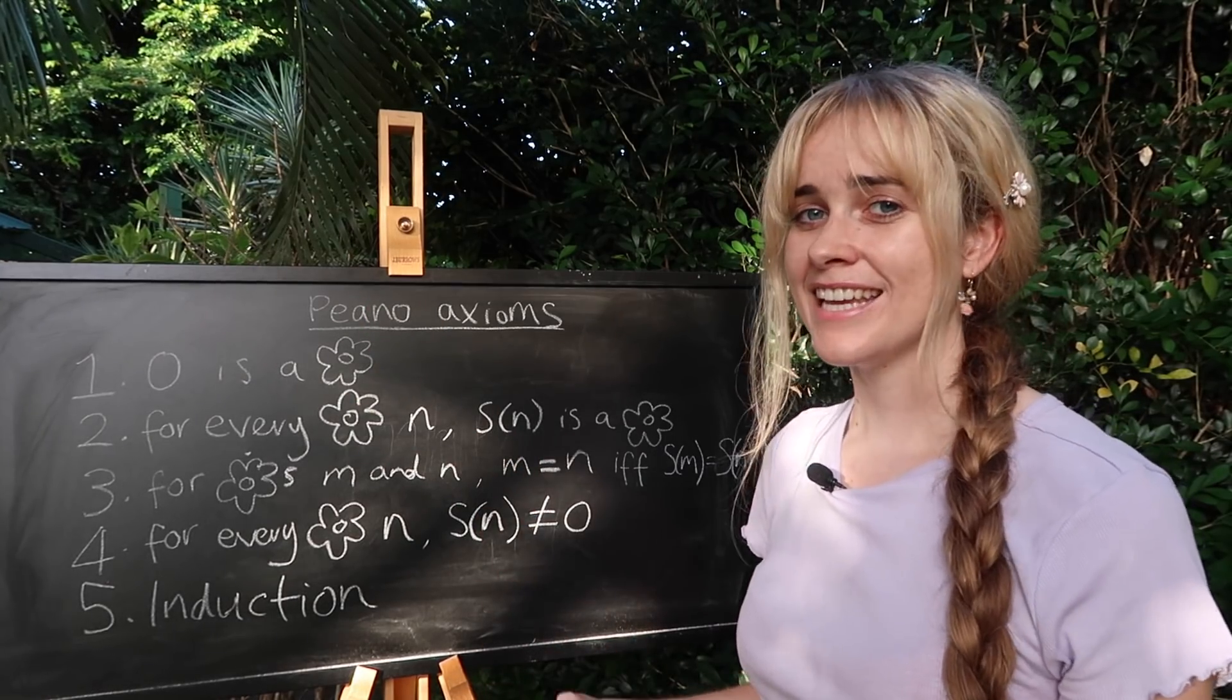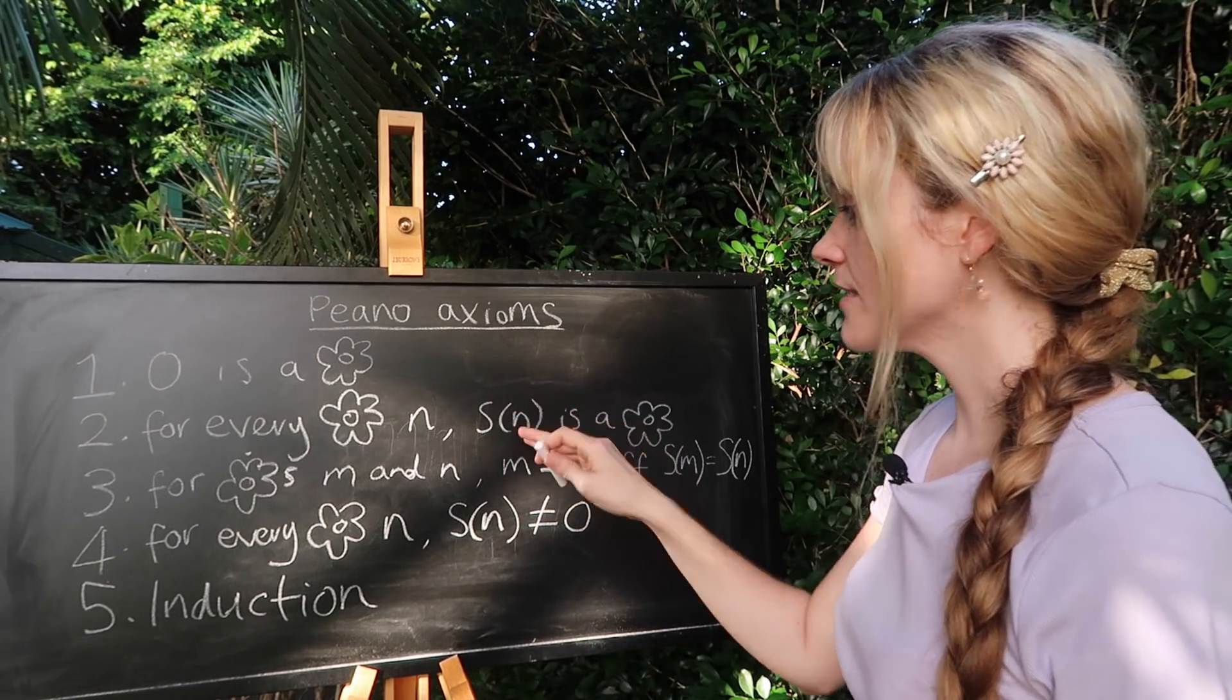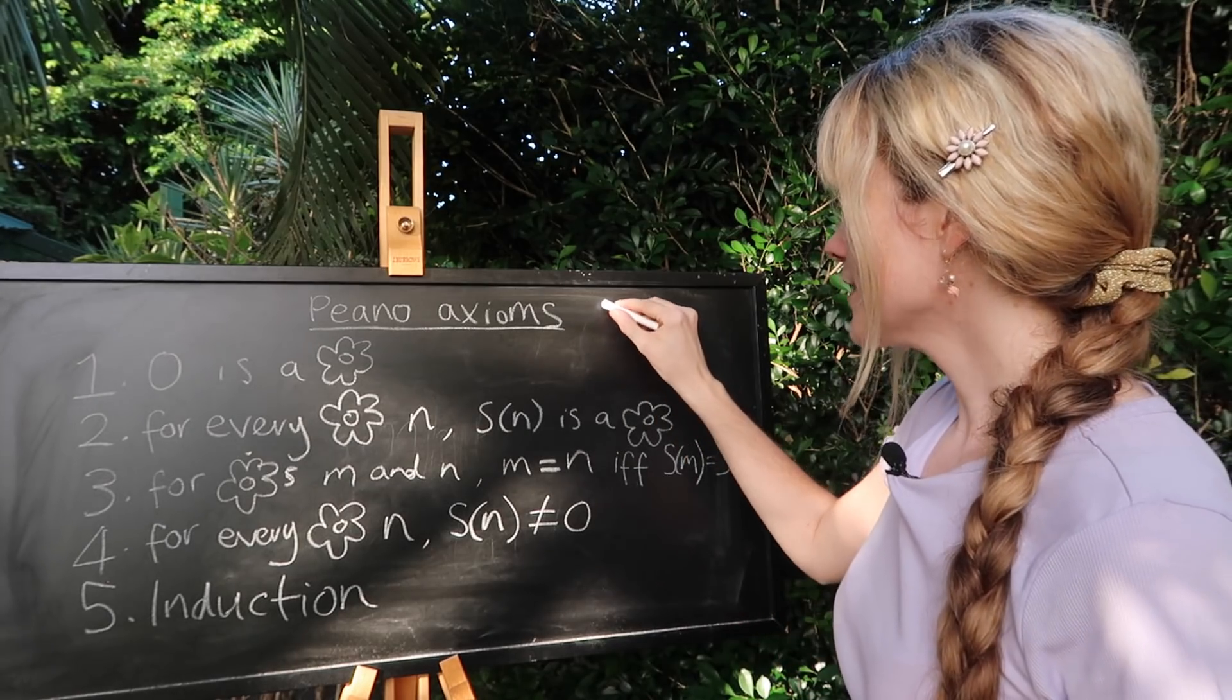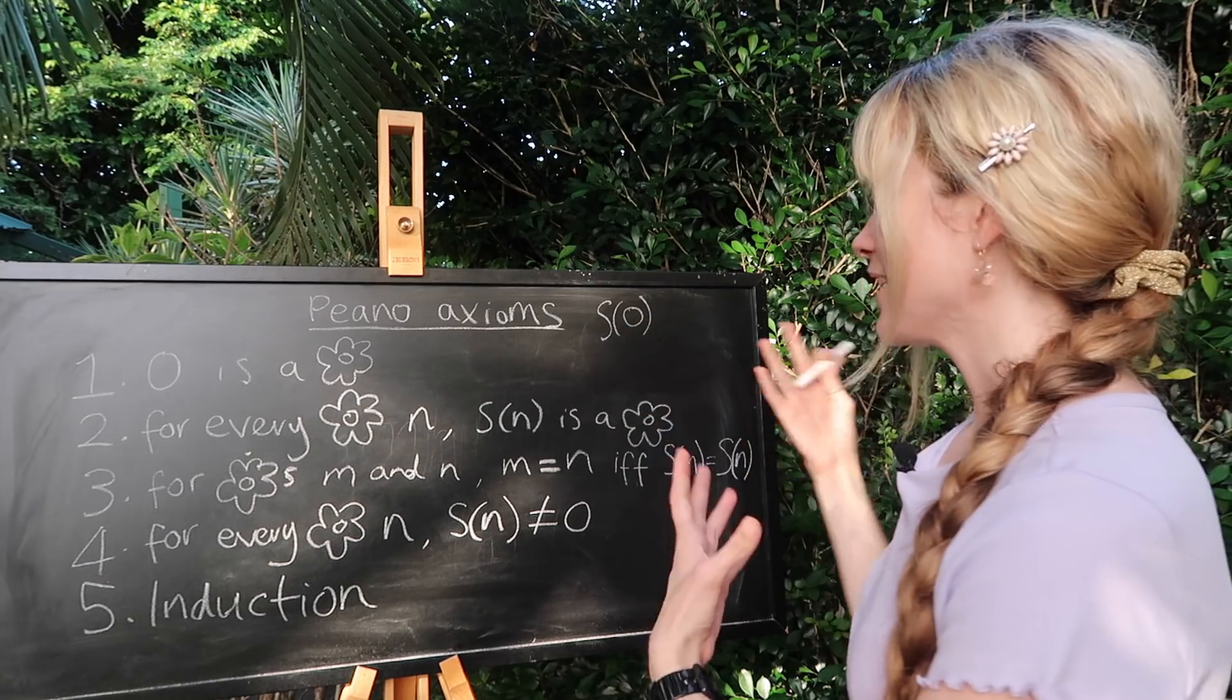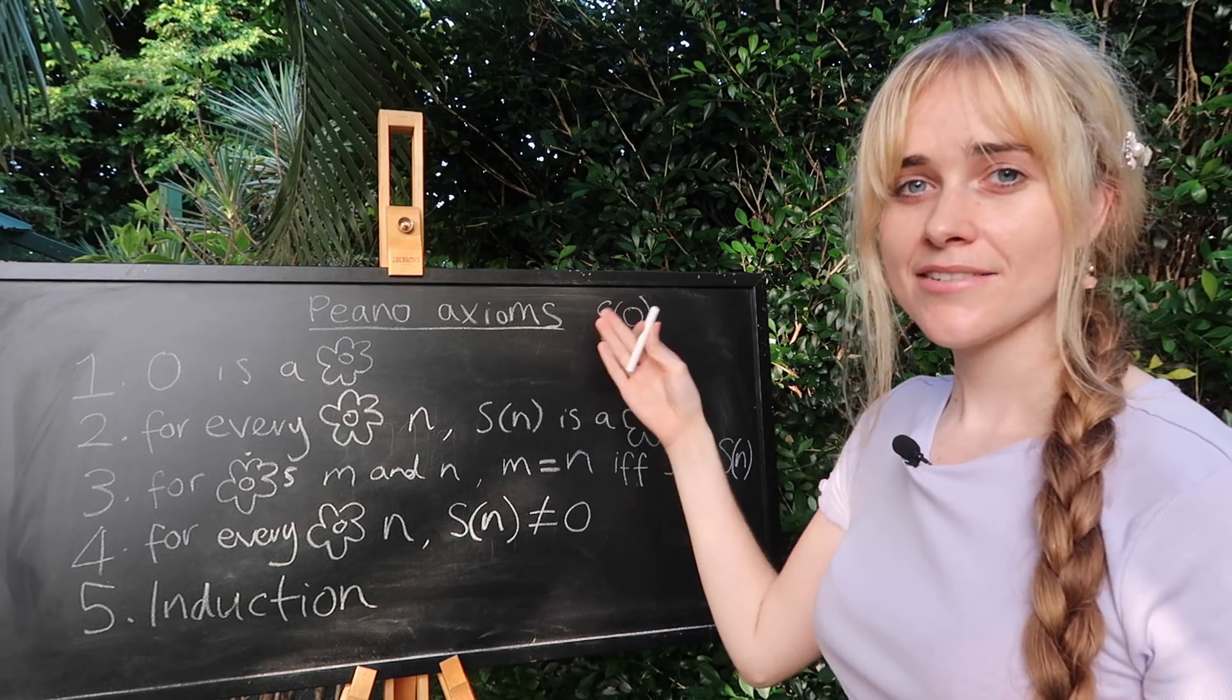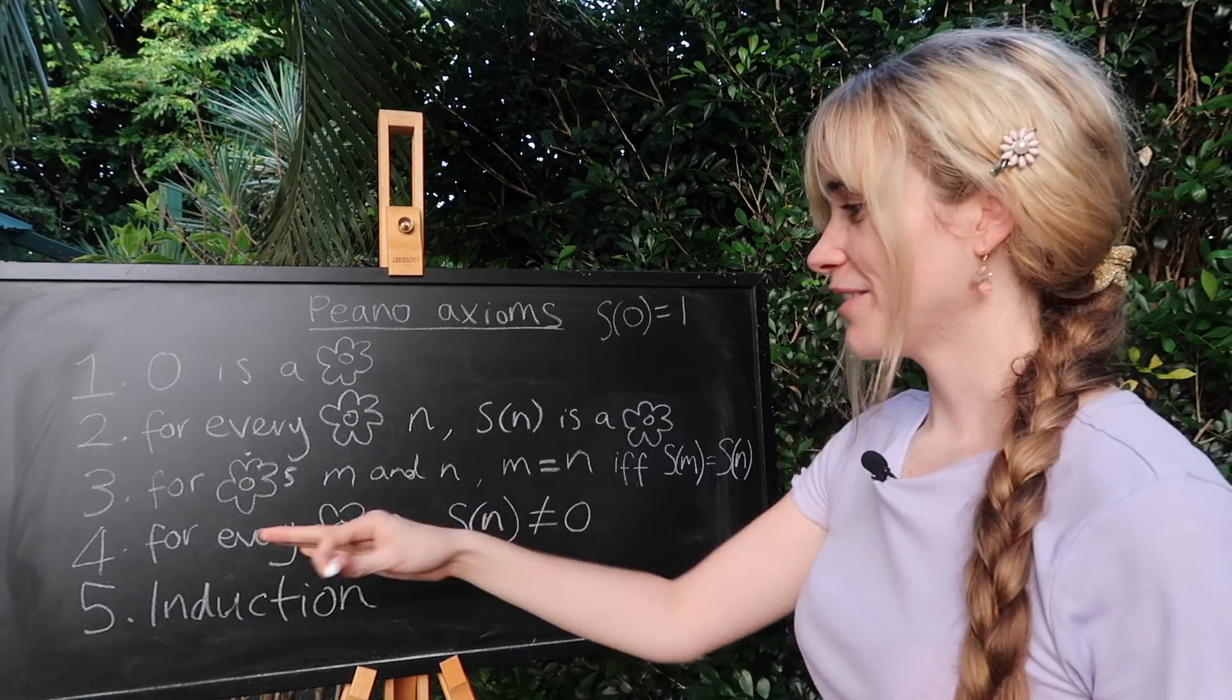You don't need to know what next is because we're defining it through all these rules. Don't forget what we're doing here is defining the natural numbers themselves. So you don't need to bring any preconceived ideas to this. We can just start from here. So if we have this successor of n, this successor to every natural number and at this point we know that zero is a natural number. Then we know there's going to be some S(0) which is also a natural number that we can go on to use later on. We could give a label to this successor of zero. We could give it our very familiar label of one.